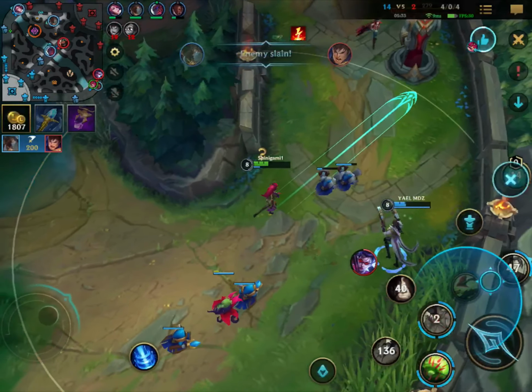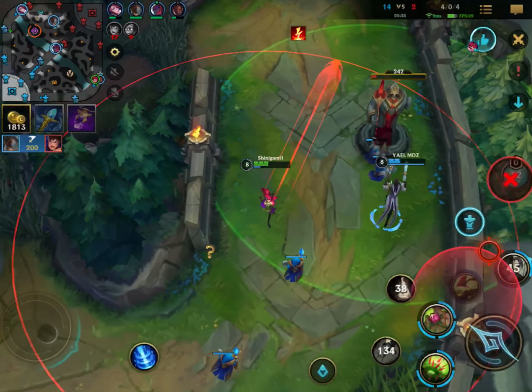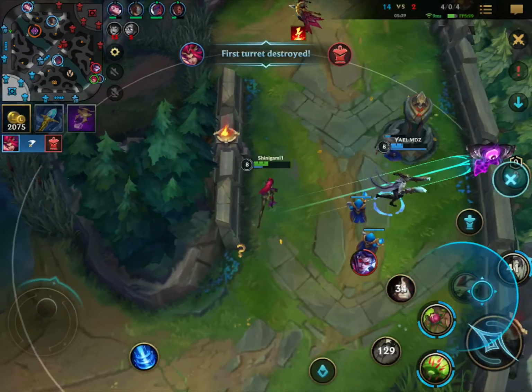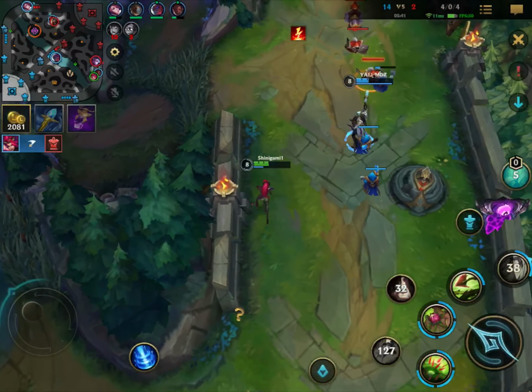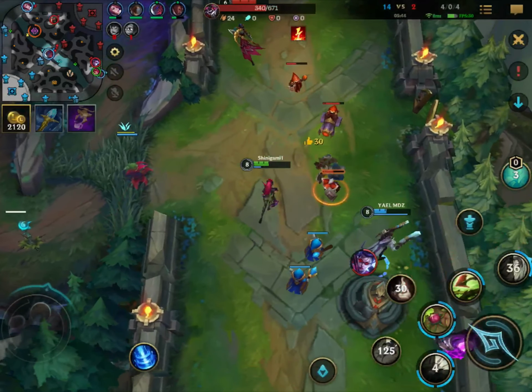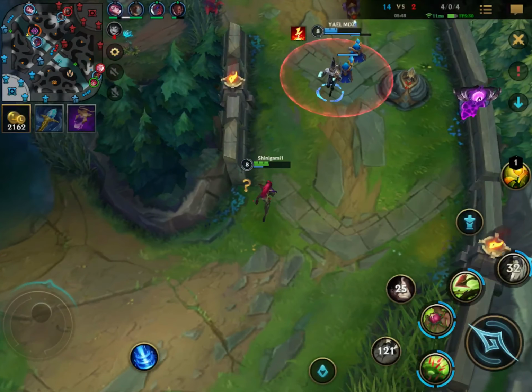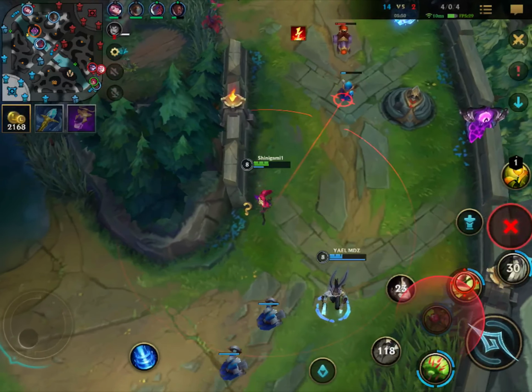So yeah, she's pretty powerful. There are ways to counter her, but right now no one really knows how to. You can also use your plants as mini wards, not unlike Teemo shrooms.